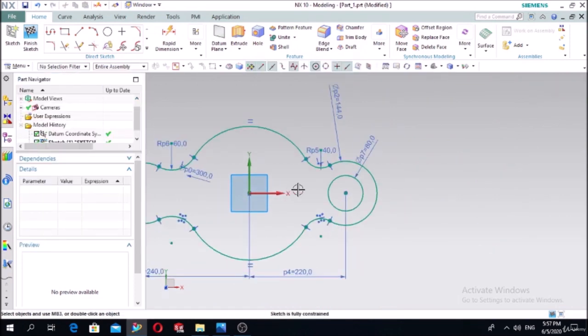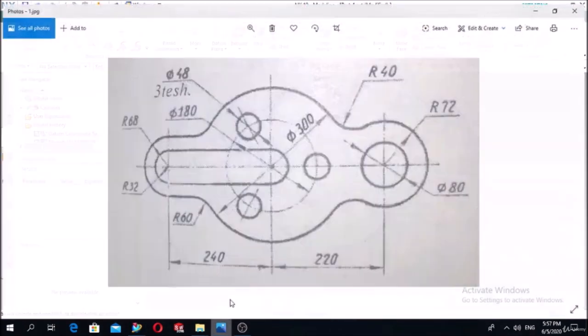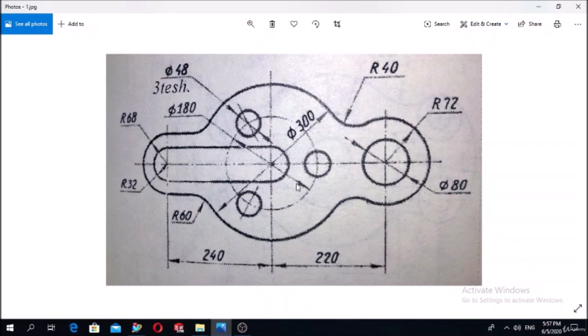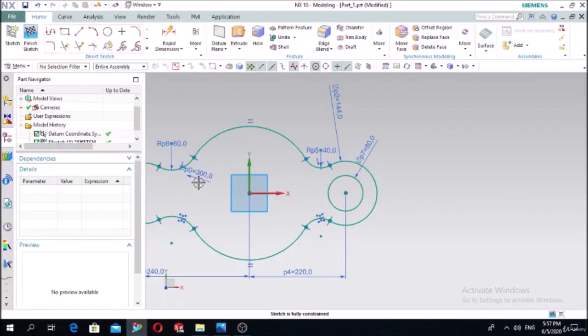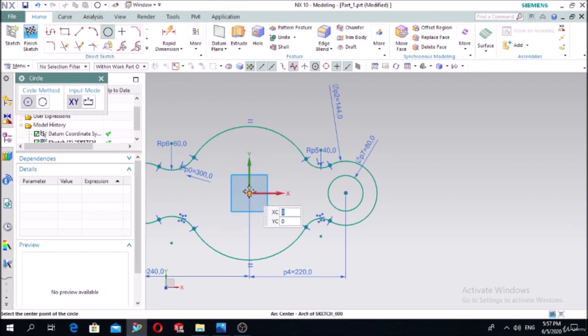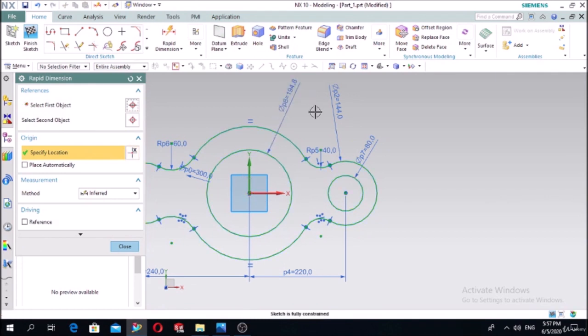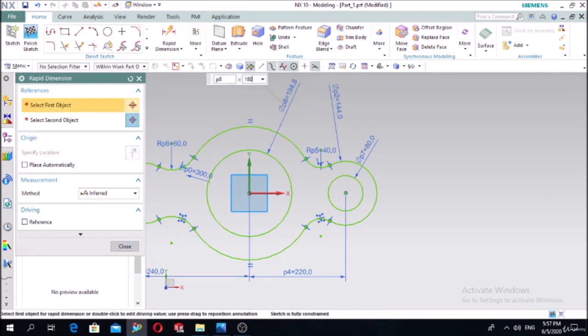Next we can draw the small circles in the center here, these 3 small circles. In order to draw these small circles, firstly we have to define this circle as the reference circle, an additional circle. So the diameter is 180, this one. Press enter.